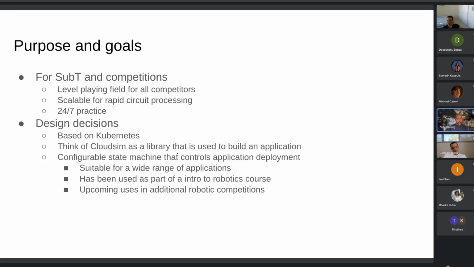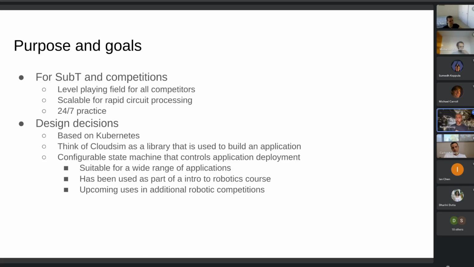It's basically a library of tools that allow you to build up an application. And that application typically consists of a set of states in a state machine that dictate how and what to do using various cloud resources.